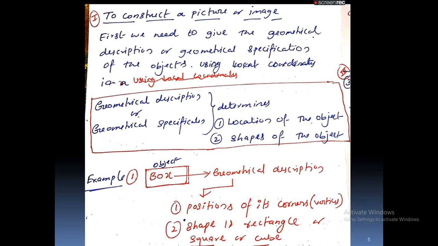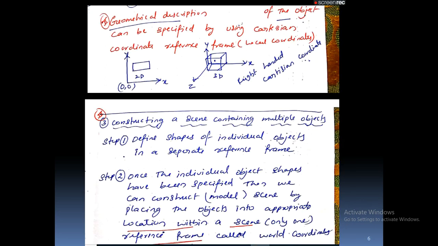Now in Roman number 1, I said we need to provide the geometrical description of the particular object to be created. Once you specify the geometrical description of the object, we need to represent it by using a Cartesian reference frame. We have a two-dimensional Cartesian reference frame and a three-dimensional Cartesian reference frame, but here I am discussing only the two-dimensional one.